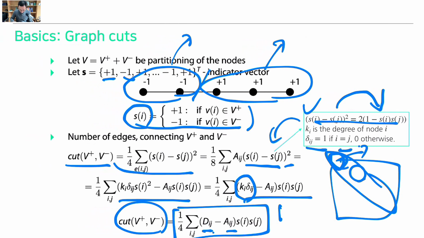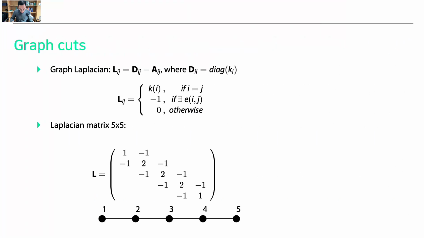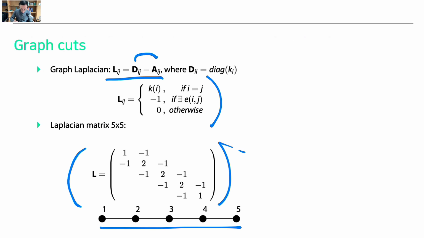And then the graph cut could be defined using the Laplacian. We have talked about the Laplacian, right? When we talked about graph neural networks, the Laplacian matrix is computed as D minus A. D is the diagonal degree matrix, A is the adjacency matrix, and their computation is like this. And in this input, we have an operation like this.